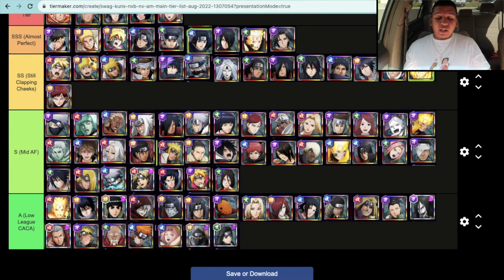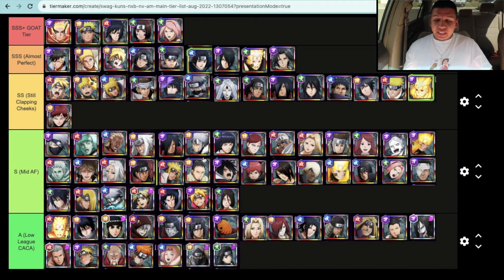I think Hebi, Sasuke, and Boruto have very good damage, and Hanabi has a pretty good knockdown combo with her jutsus. They're not game breaking or even really good, but they're just mid, you know what I'm saying? Which is pretty good for a Shinobi story summon. So, in my opinion, this is the attack mission main tier list.